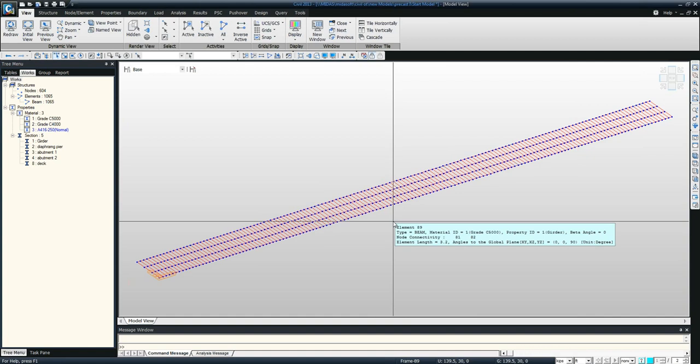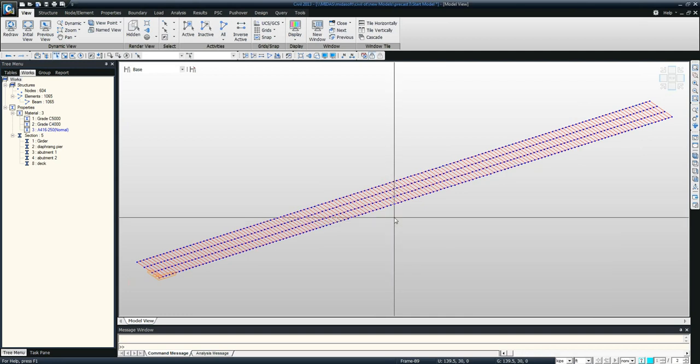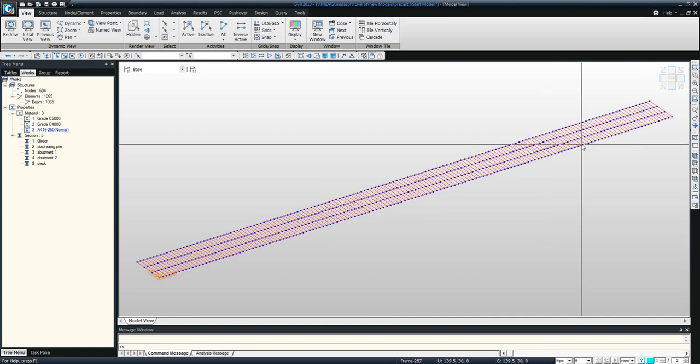And how do the results change? The results will keep getting better, but then they will start converging. So you don't have to specify the spacing as 0.1 feet. You just have to keep it between 2 feet to 3 feet to 4 feet, which is a standard spacing that we use for all types of bridges.